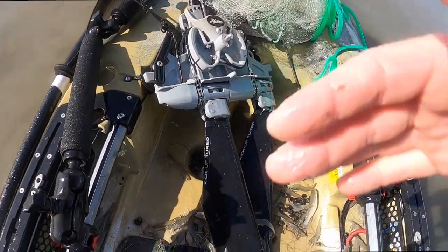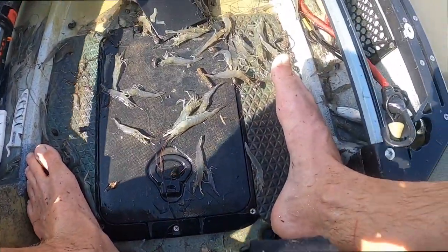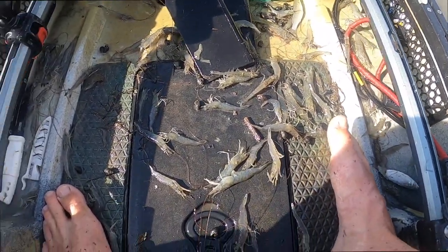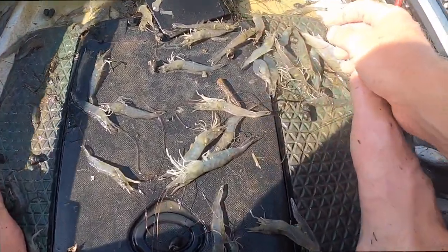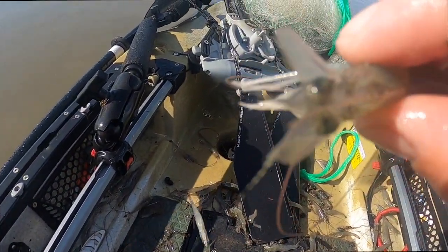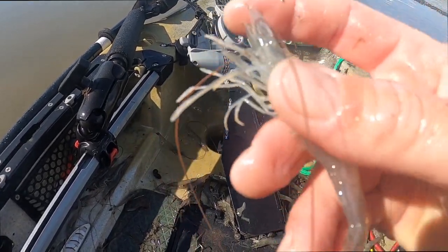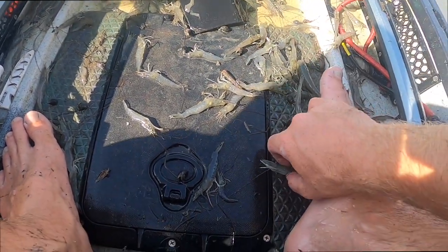That's awesome. All right, guys, check this out. Look at this. Bait on the deck. Look at that. Good grief. Got some herring mixed in there as well, but look at this. That's not a bad size one. Guys, they actually have these little spines right up front. You see that right there? It'll poke you right there. They're quite sharp and they'll get you. I've been stuck in the foot a couple of times, but oh yeah, we got plenty of bait now.